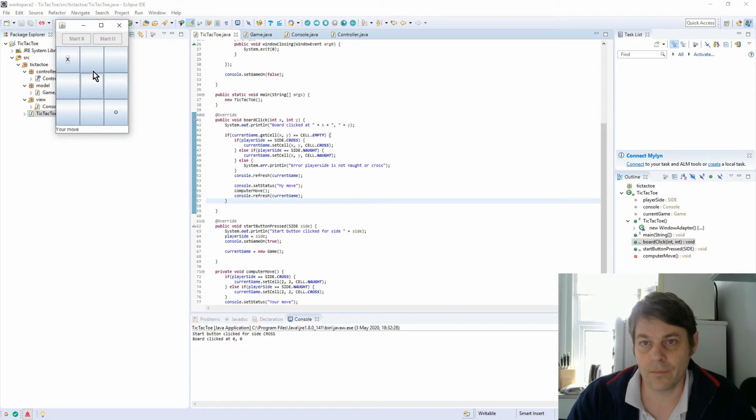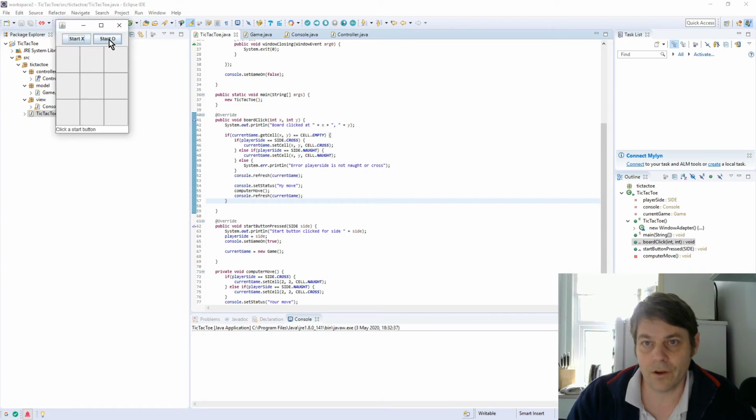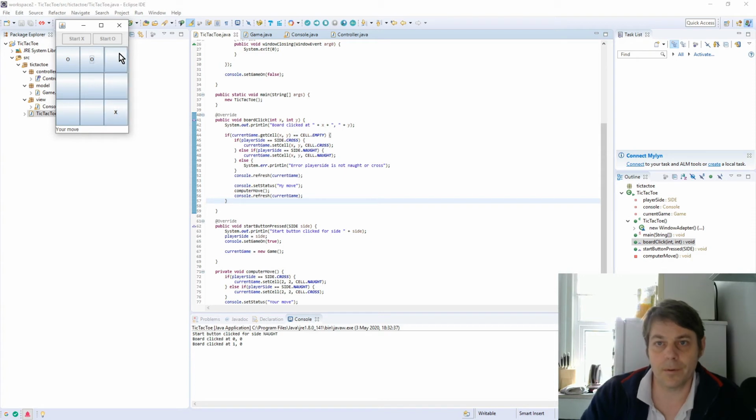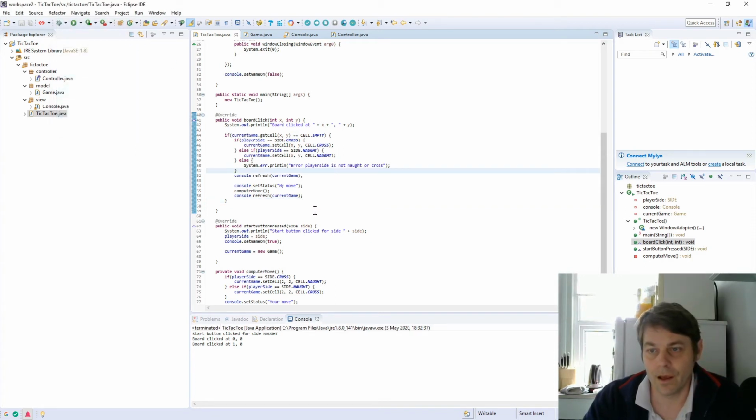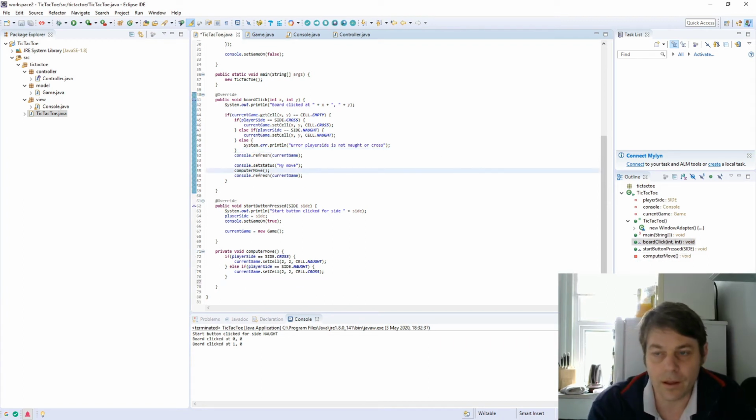Start X, play X. If we start again and start O, we play O and the opponent plays X. I think that really belongs in there.